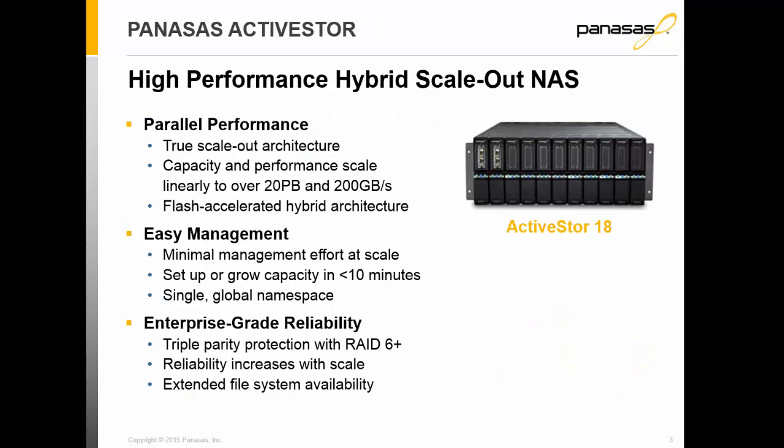So what is high-performance hybrid scale-out NAS all about? Really what it comes down to is the combining of performance, management, and reliability all in a single product. When we look at the competitive landscape, we see products that were engineered for performance that are typically standalone file systems. This might include both Lustre and GPFS, but were not engineered for ease of management or for reliability. You also have products that were created for the enterprise that deliver a lot of the manageability and reliability, but don't have the true scale out back end and true scale out front end, and so from a performance standpoint come up short when it comes to delivering time to results for a lot of these high performance workflows.